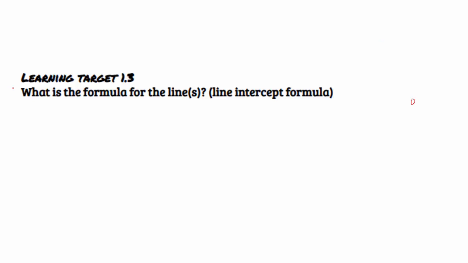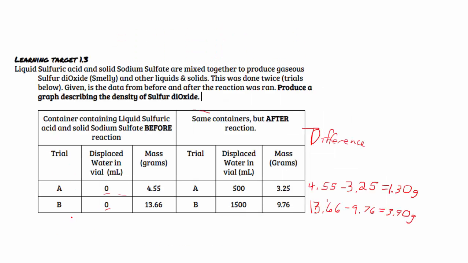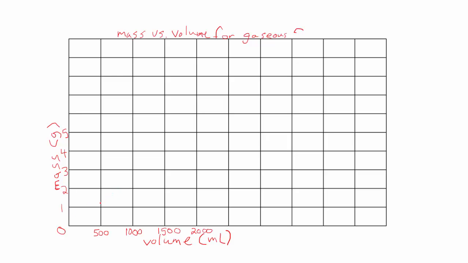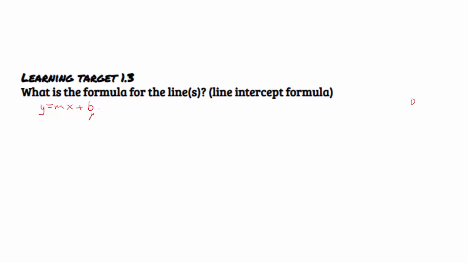So, now we need to solve for the equation of the line. So, we know we're going to want y equals mx plus b. Now, if we look up, we see that our b, I'll put the point was right here, and the point was right here, and this was our line. So, again, 1.30, 500, 3.90, 1500. But our b, if you come right down through, the y-intercept was 0. So this is going to be 0. Don't have to worry about it. But we need to figure out what this is. That's our m.